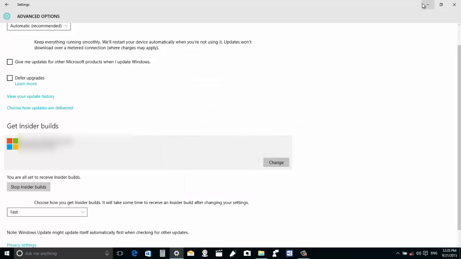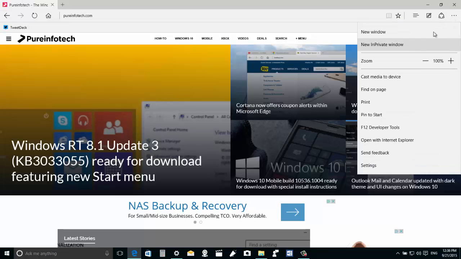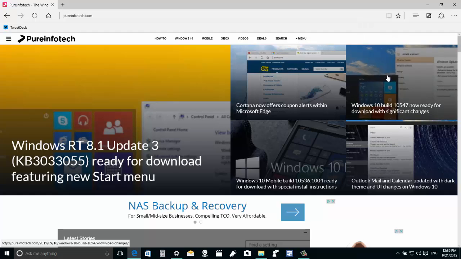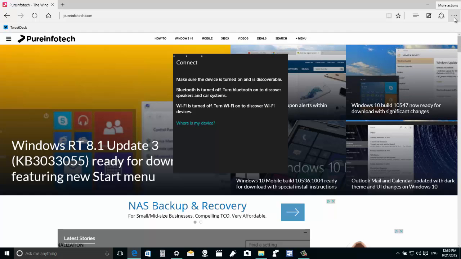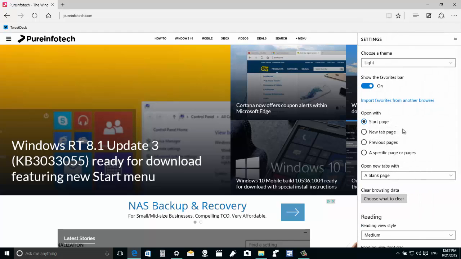All right, so finally there are some changes in the Microsoft Edge web browser. Now if we go to the main menu, we can see the cast media to device option, and if I click, nothing happens right now, but we might be able to, oh, it's connecting right now. It didn't happen before, but now it's working. So here's what's going to happen. Make sure the device is turned on and discoverable. Basically you can just push content to supported displays. So that's good that that's coming. That will be like Miracast technology, perhaps, or something like Chromecast. So that's really good.